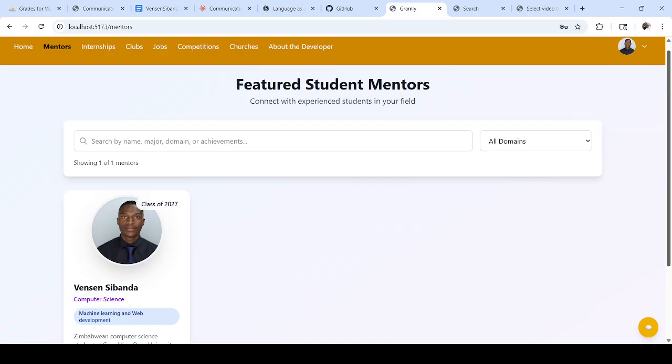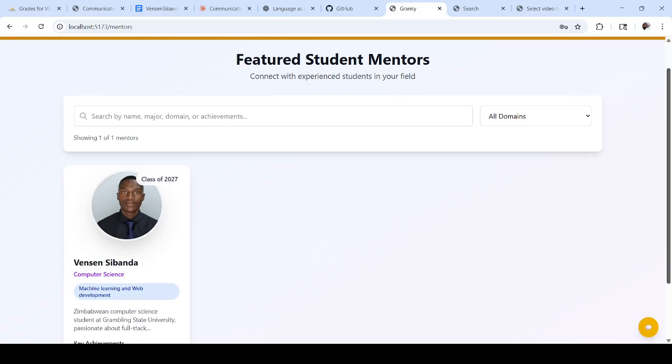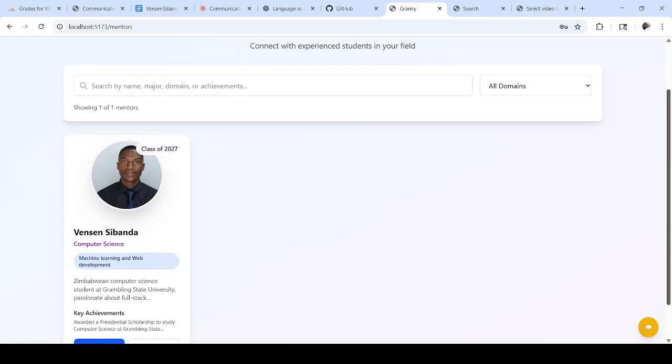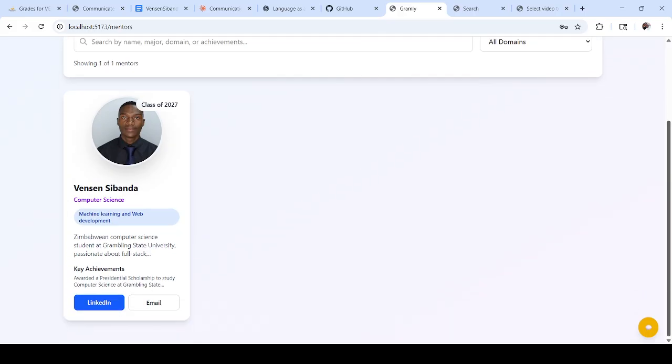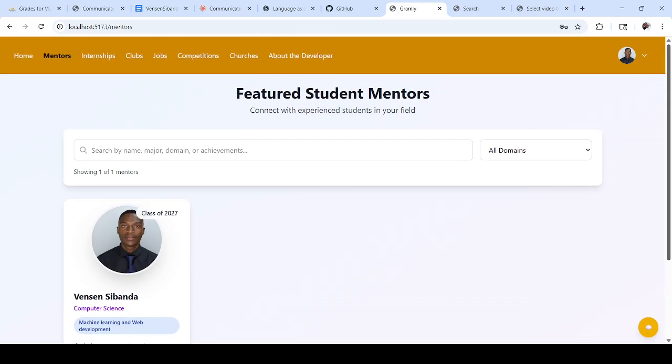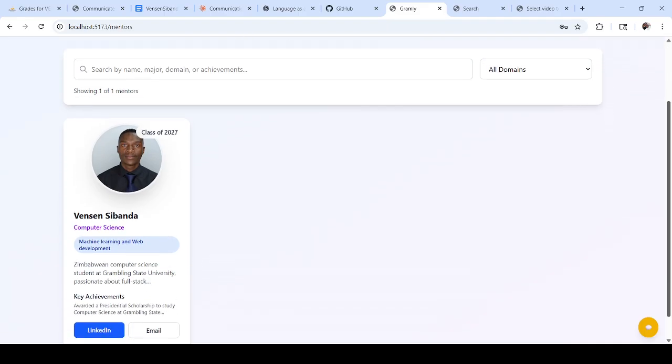Remember, there are already students in the school, seniors and juniors, who now know how to maneuver, or who have been to places, attended conferences, done internships, and also know better their career path. So I want this table to help students meet their mentors. Right now I've got only one mentor, and that's me as a demo.